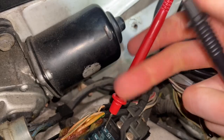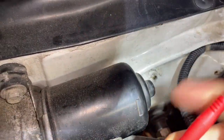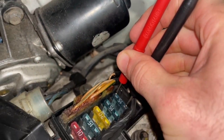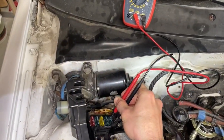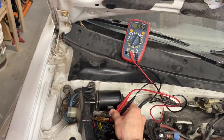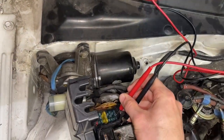If I take the same fuse and hold the leads like chopsticks with one hand, and touch these two points together on top of the fuse, you can see we're getting a very low resistance. I'll touch that point and that point — and you can see a very low resistance being read on our multimeter. This verifies that this 15 amp fuse is good.